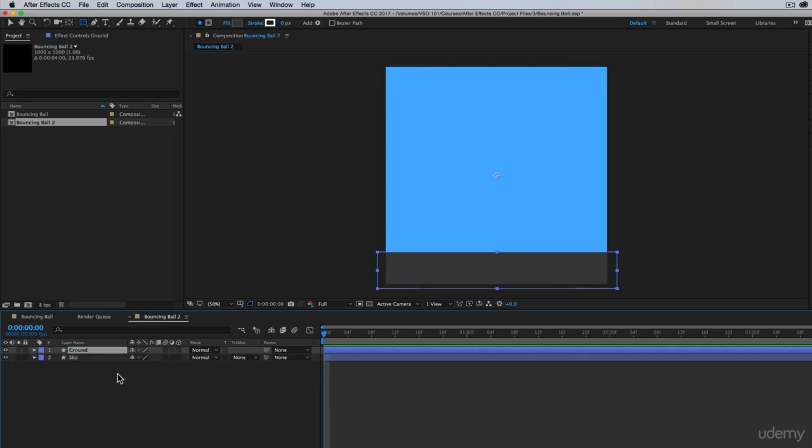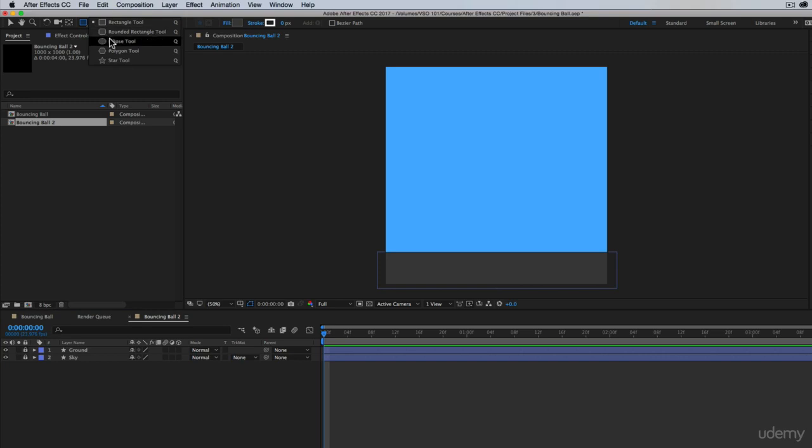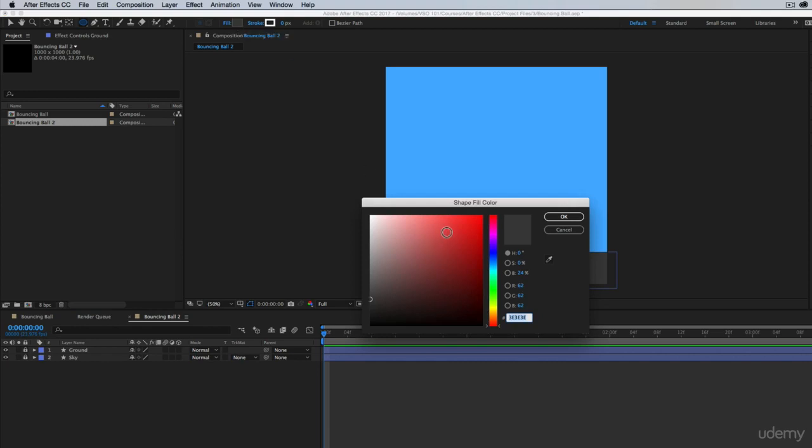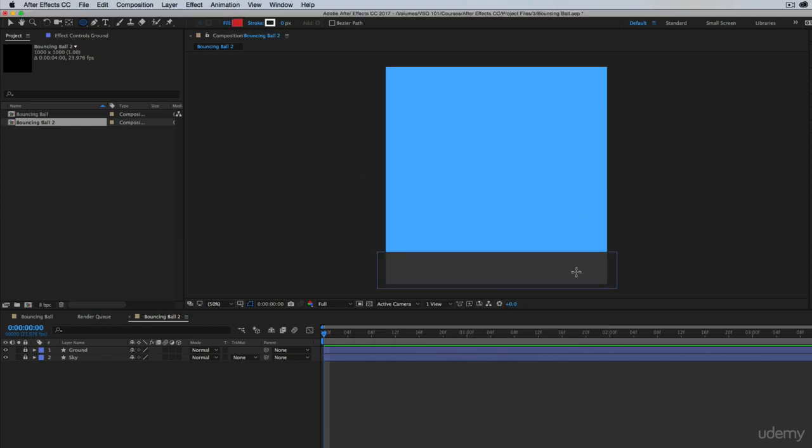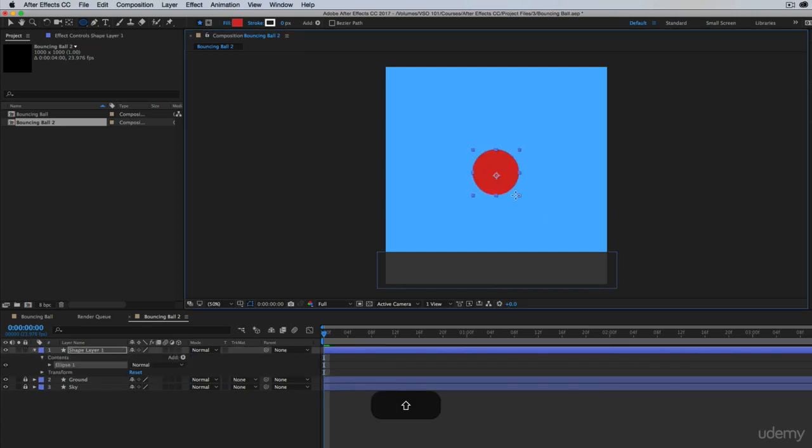So these are our two background layers, and I'm going to lock those so I don't move them, don't do anything to them. I'm going to wait to create the clouds, so now I just want to create the ball. So I'll take the ellipse tool, click fill to change the color. I like this bright red. Then to create a perfect sphere, shift, click, and drag. Okay. So it doesn't necessarily matter how big it is, but something like that looks pretty good.